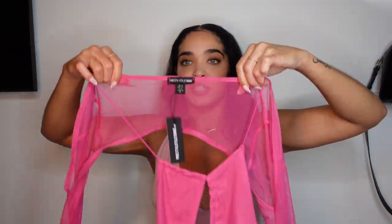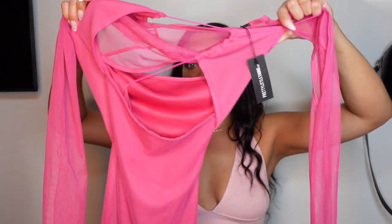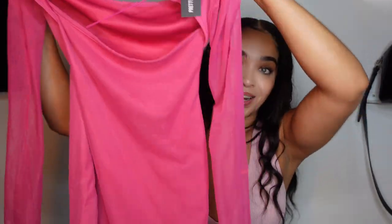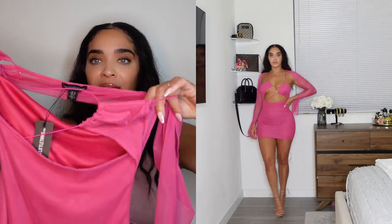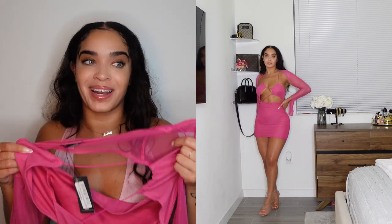Next up — I was definitely feeling spicy, and I don't know where I'm going, but it is this little pink thadi dress. The sleeves kind of go behind your back and the dress is separately constructed. I really love the color — it was really pretty. I be feeling real sexy in my head, but then when I get stuff I'm like, oh my god this is way too sexy for me. I did get it in a size six from the shape line — but it fits like a regular size six to me. It's really cute and fits so nicely.